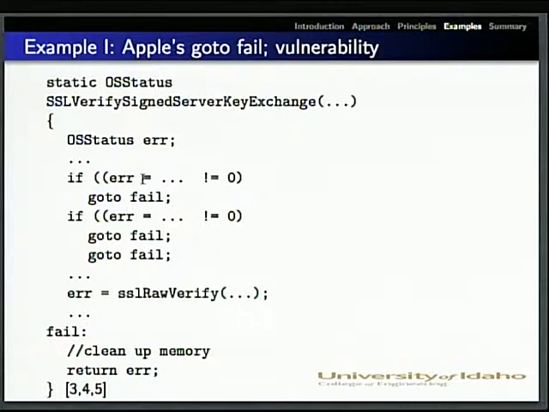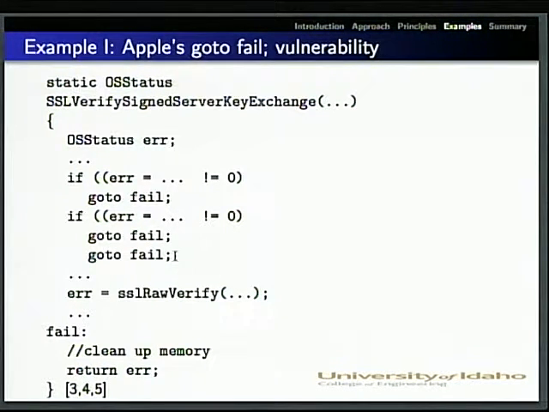So if you see that there is an error, for example, let's say one of the portions of the validation failed, then you jump to what is called goto fail. And goto fail is here. This is fail. So if something fails in this series of cascaded checks, then you go here and you return the error. And because the error is not 0, your overall function, the SSL verify sign server key exchange, is going to return a number that is not 0, meaning the verification failed.